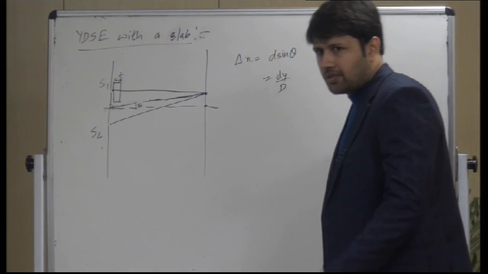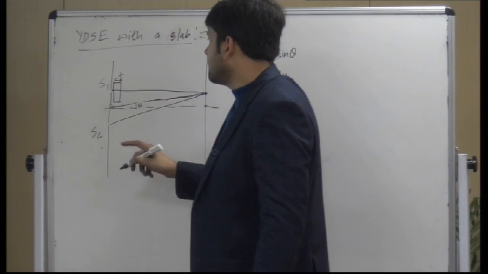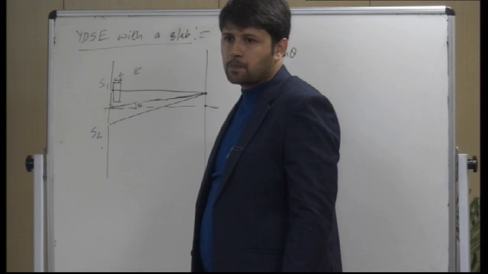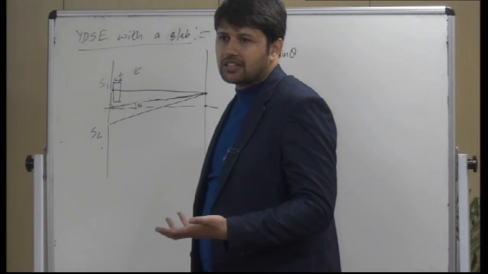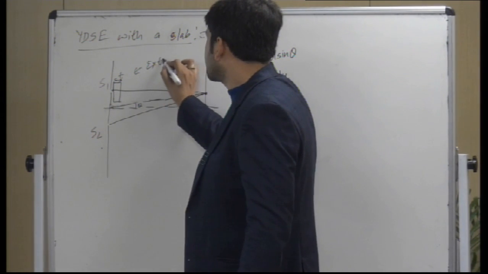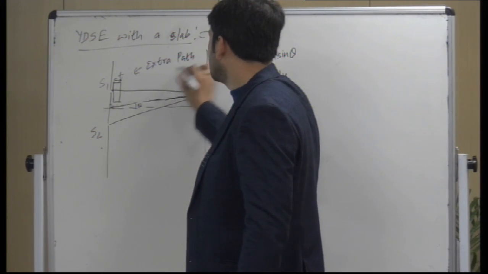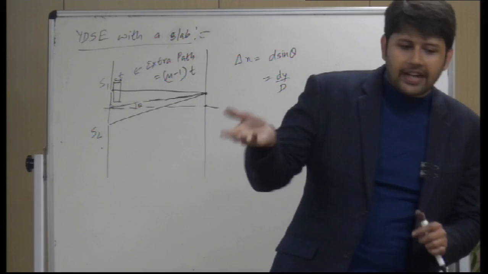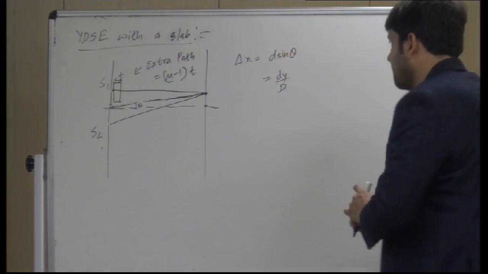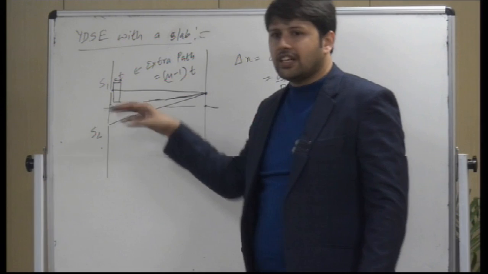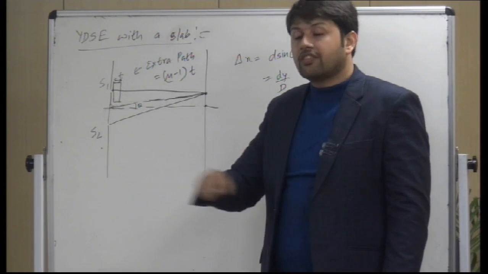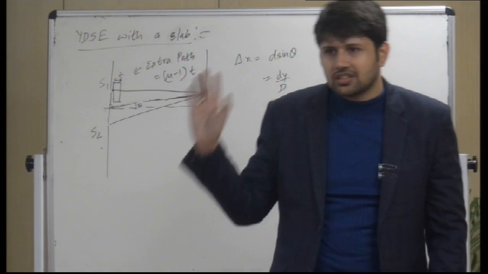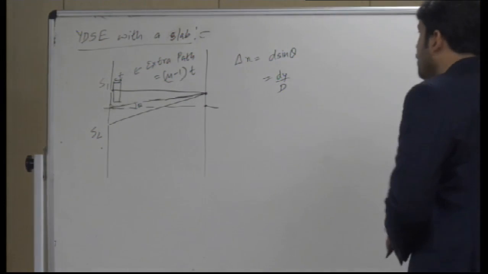Now there is a problem. Because of T thickness, what happens? The path becomes mu T. The extra path it has to cover is how much? Mu minus 1 into T. T it would have covered earlier also. If there had been no slab, then it would have to cover T in air or vacuum. Now it is covering mu T. The extra path covered, we understood this, right? The path difference would be mu minus 1 into T.